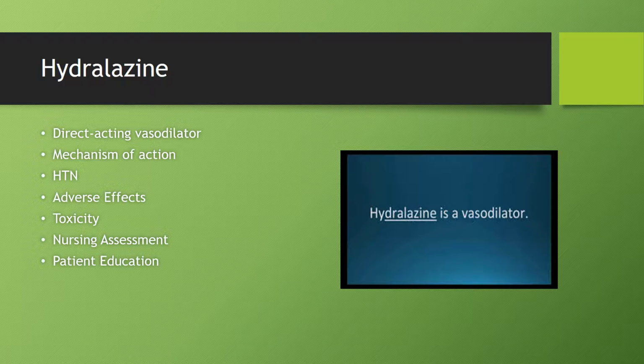Hydralazine can be taken orally to treat routine cases of essential hypertension or given intravenously and is useful for patients who cannot tolerate oral therapy. Perform a baseline neurologic assessment with the use of vasodilators, with special attention to level of consciousness and cognitive ability. Use vasodilators with caution in older adult patients, as they are more sensitive to the drug's blood pressure lowering effects and may experience more problems with hypotension, dizziness, and syncope.